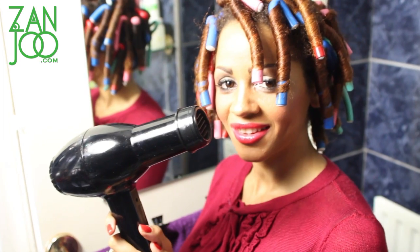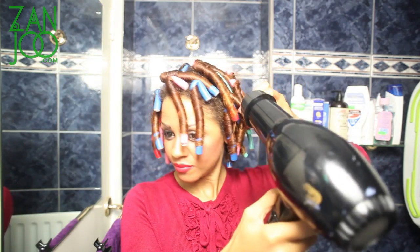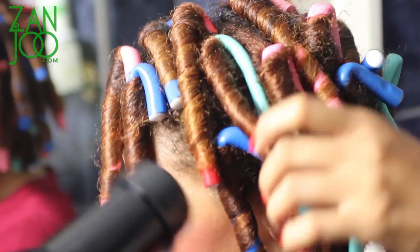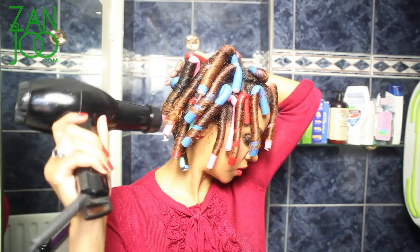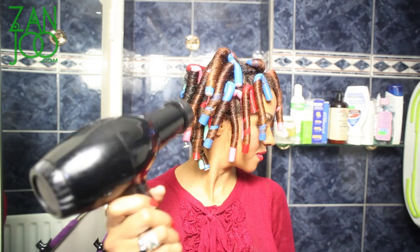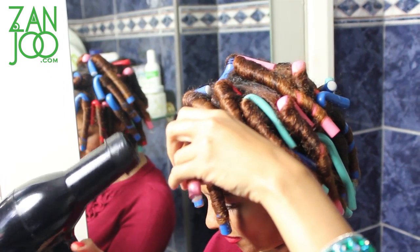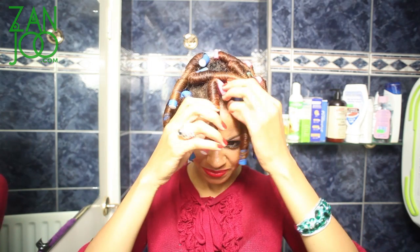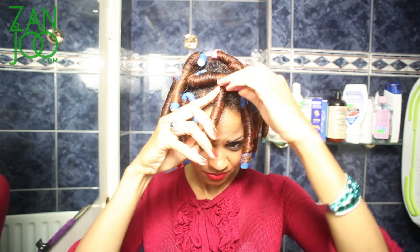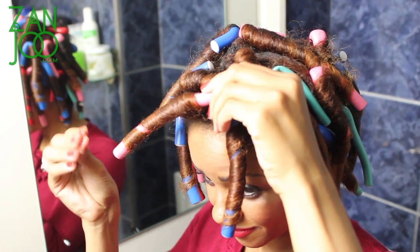A couple of hours later — I let my hair air dry for a couple of hours first. Then I'm taking my hairdryer on the medium setting and just blow drying them for a while. Then I put it on a higher setting just to let it dry in a bit more, and then on a cool/cold setting to set the hair in place. Lift up the rollers as well because you want to make sure you get underneath — there's nothing worse than taking them all out thinking they're dry, and then getting that one that didn't dry properly and it ruins your whole hair game. It's happened. It's depressing.